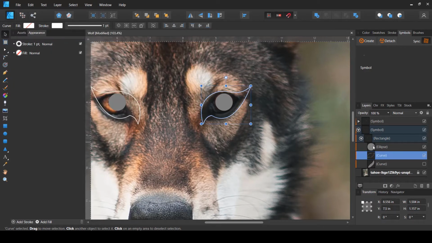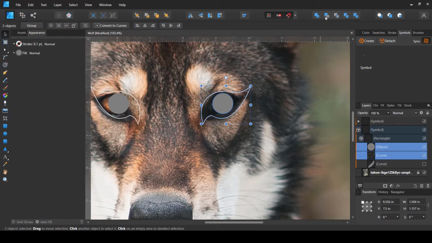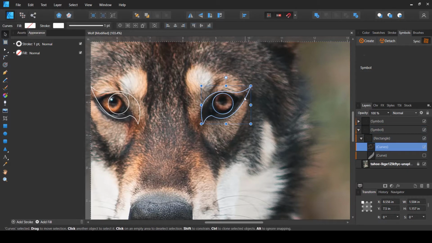And then I'm just going to create kind of like an eyeball here, not the eye shadow, but the eyeball type of thing. So that looks fine, and I'm going to select the bottom one and press subtract.